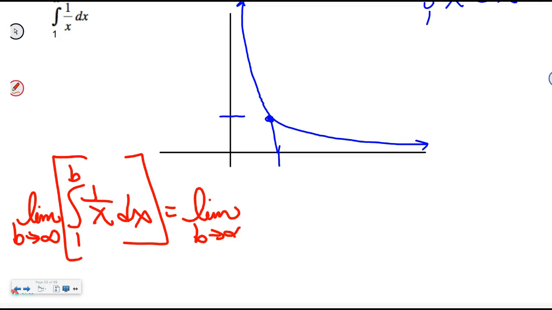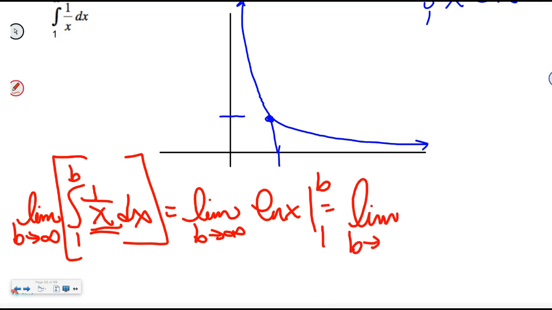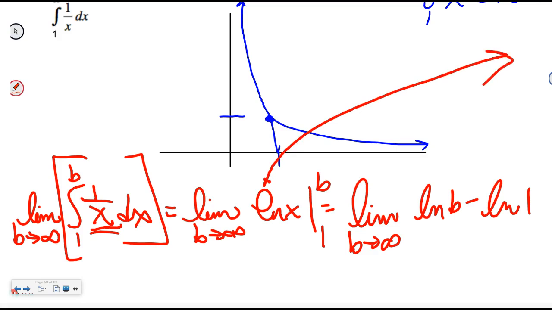So what is the antiderivative of this? Yes, and I'm keeping the antiderivatives nice and easy right now because I just want you to see some theory. Again, I'm not going to drop that limit yet. I still have the variable in my expression. So this will be ln b minus ln 1. So as b goes to infinity, what does natural log go to? It goes slowly, but it goes there. So this is infinity minus, and what's natural log of 1? 0, and that could have been minus a billion. And what's my answer still?